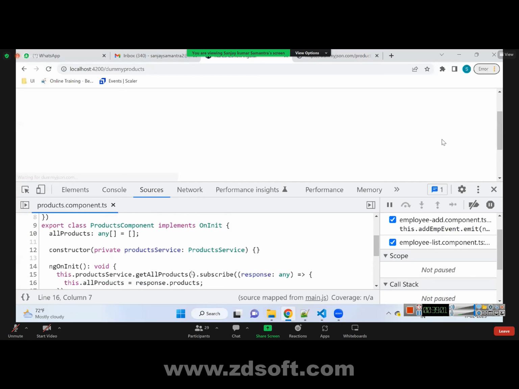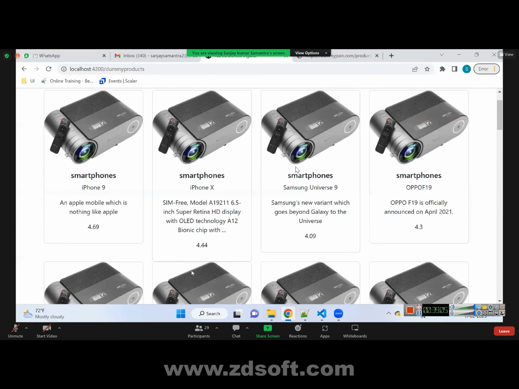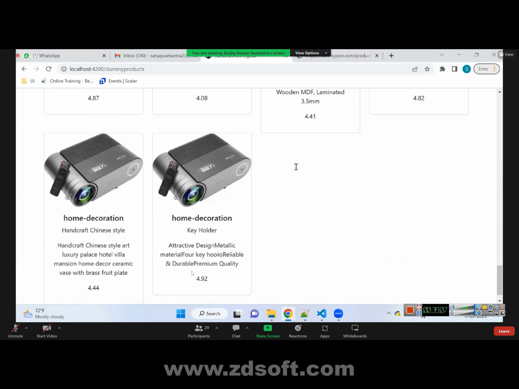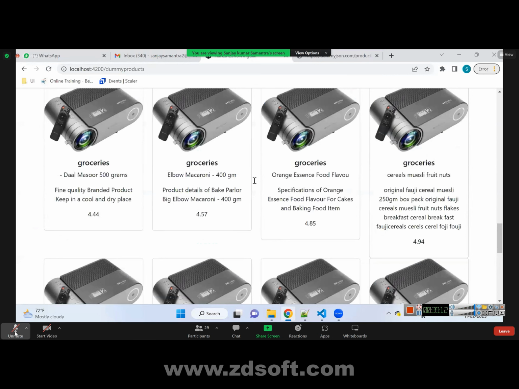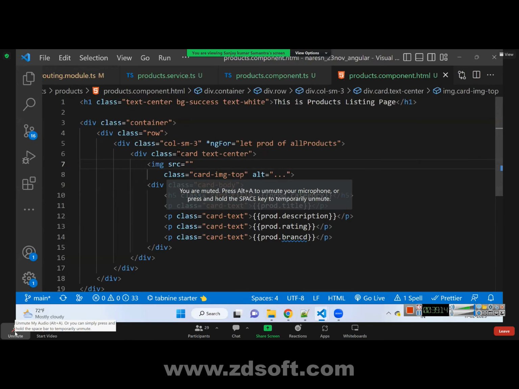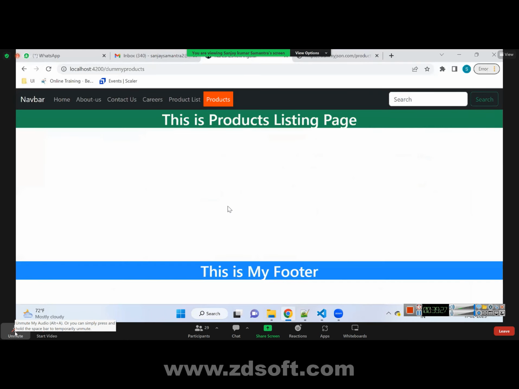You see? I didn't change the image URL, guys, that is why we see the same image. If you want the image also, then it should be prod.images[0]. Should be fine now.